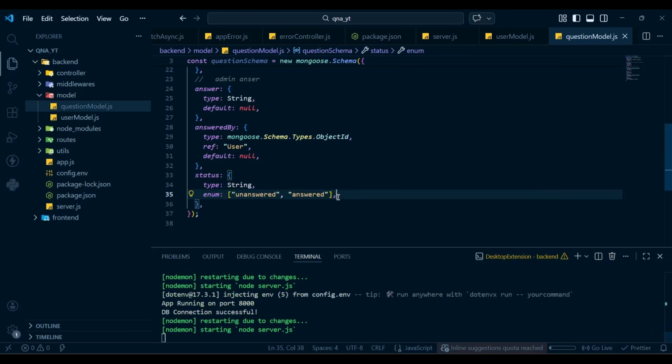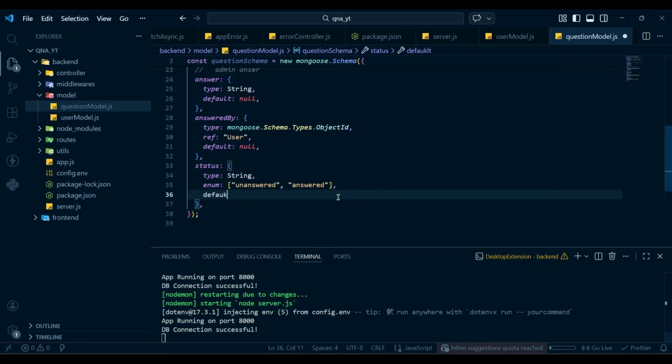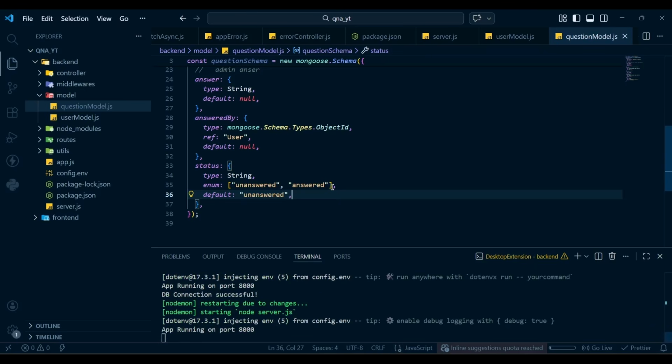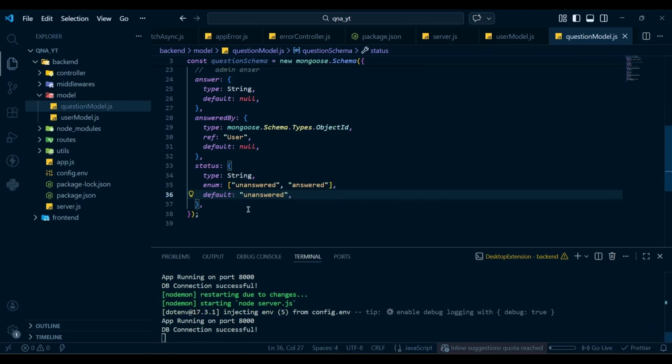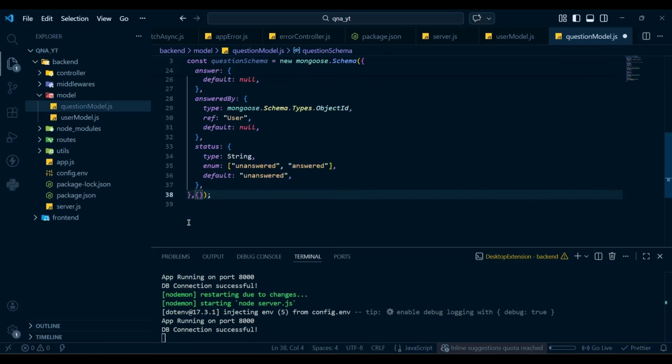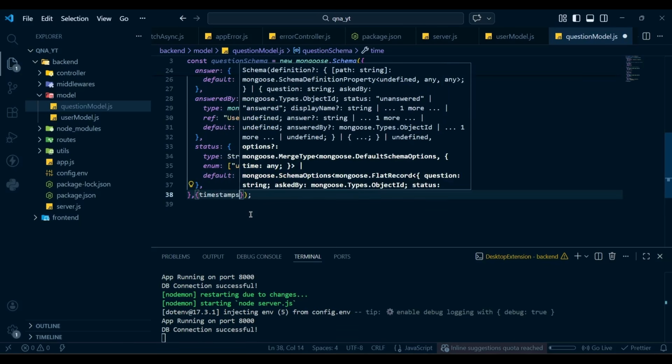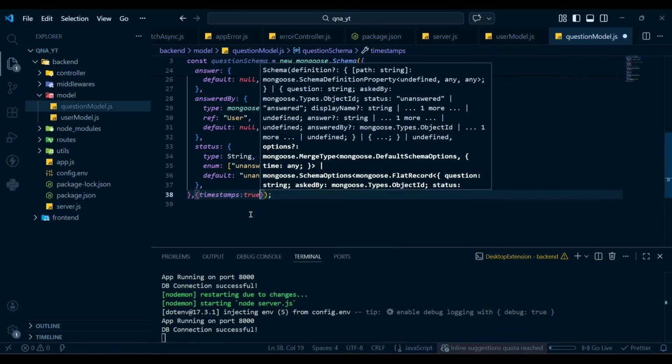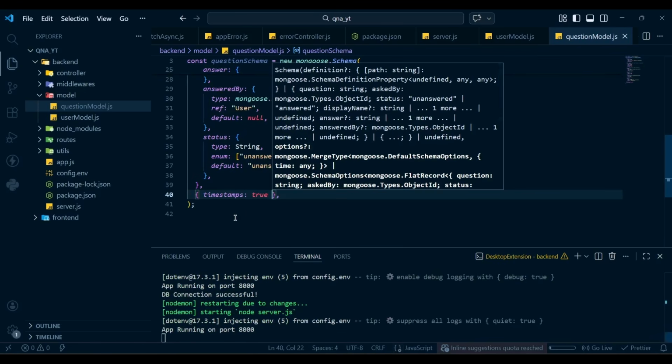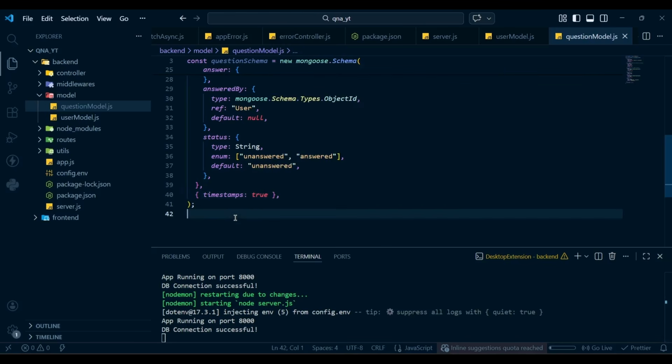That's it. Default will be unanswered. That's it. And here we're going to pass timestamps true to track down the time the question is created.